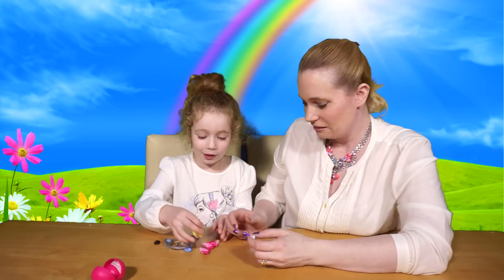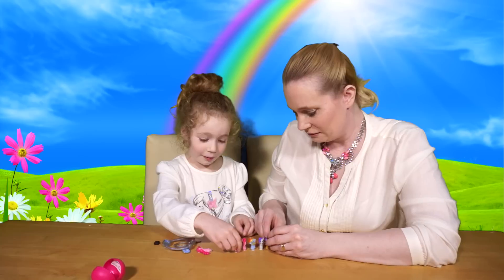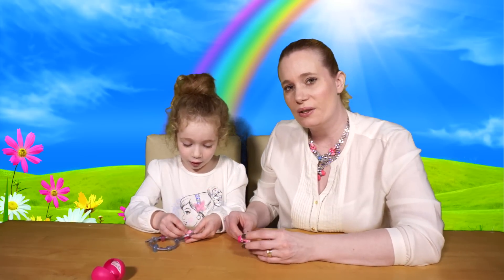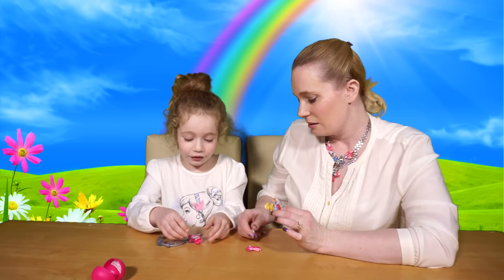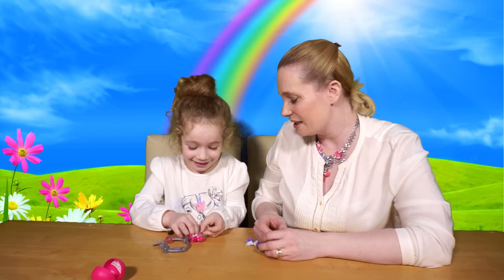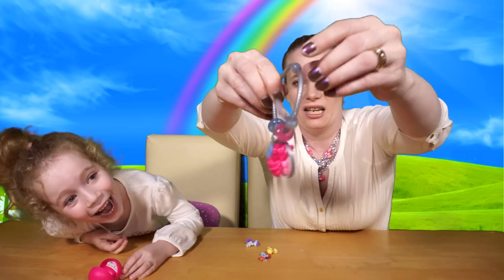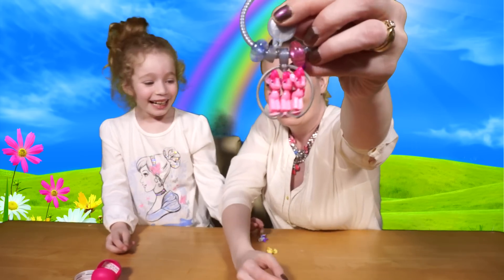Which one do you want me to wear? I've got a projector stick — stick them on the table. I've put Pinkie Pie on because we've got three of them. She's got a triple Pinkie Pie bracelet — there you go, look! A triple Pinkie Pie bracelet with Rarity in the middle. Little Isabella's done it — we have got a triple Pinkie Pie bracelet!